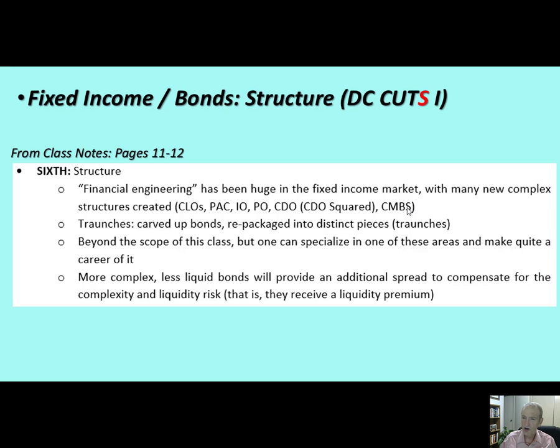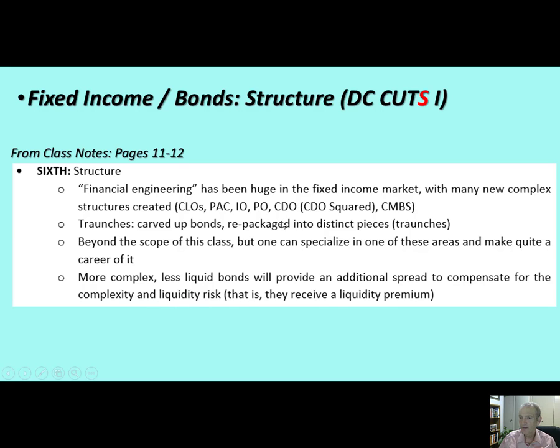And that knowledge is just hard to get because not many people have that deep knowledge. But what you need to know is these bonds tend to be more complex, tend to be less liquid, so they'll provide a slightly higher spread. Even though they may be the same quality as something else, there's so much involved. They're much more difficult to analyze because you're not just analyzing one thing. If you loan money to IBM, all you have to do is analyze IBM. But if you do a CDO, you've got to analyze the credit quality of every loan in that CDO. So they're much more complicated. So you get a slightly higher spread to compensate for the complexity and liquidity.